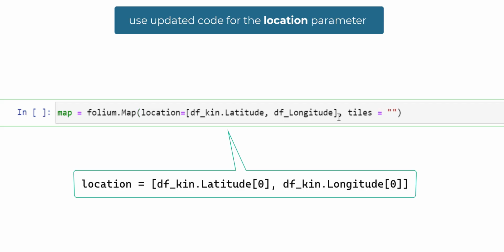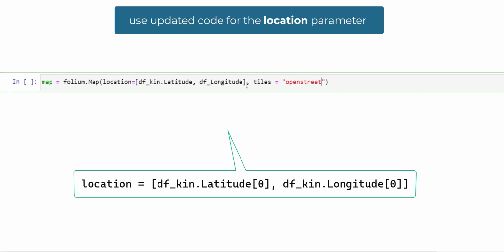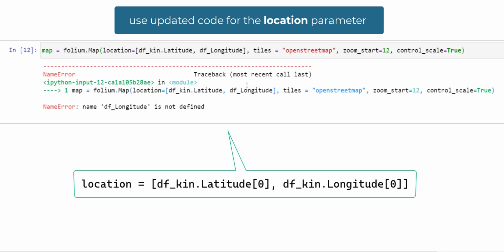going to use an OpenStreetMap, and that's a very popular base map that is available within the folium. And I will show you that there are different types of base map that are available. You can pick and choose any. I'm choosing the one which is really easy to see the roads. So here the start zoom level is 12, so you can zoom in and out, and the control scale is true. So let's look at the map now.